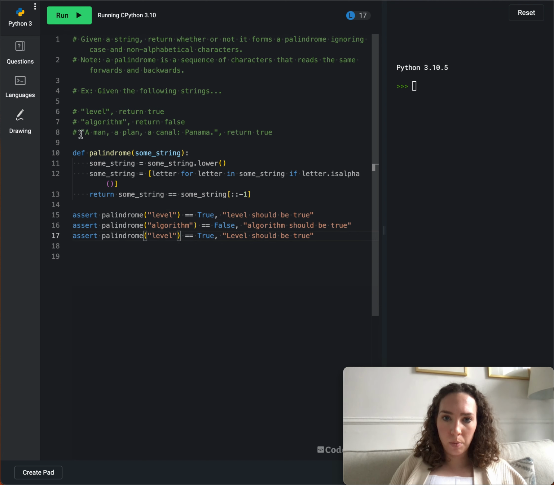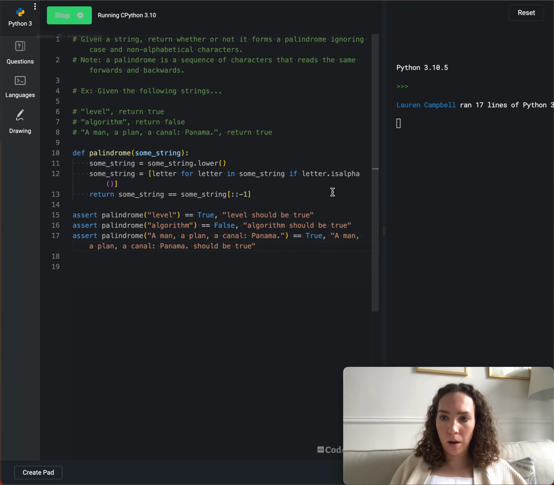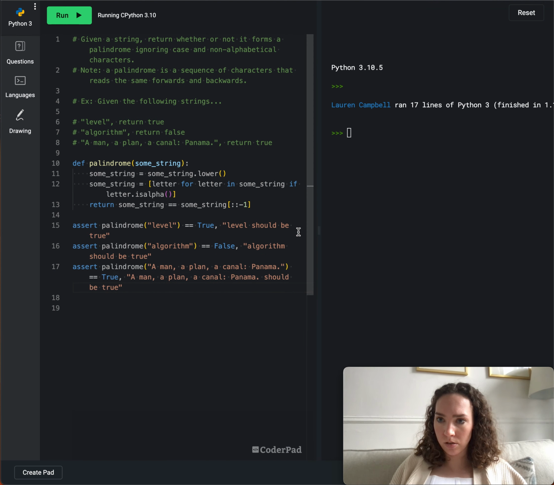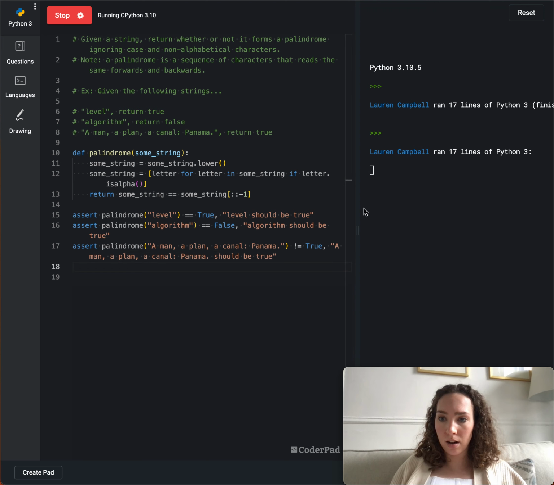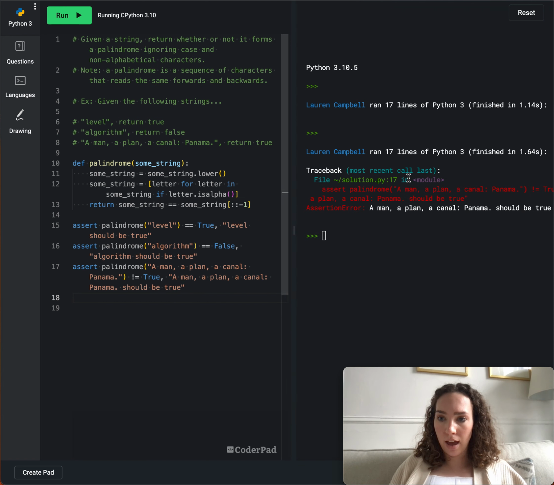And then we want this plan one. We want that one to be true as well. So let's make sure we're pasting that in. Okay. And then I'll run this, and as long as there's no output, then we're good. You can tell that this is working, because if I say it's not equal to true, we're going to get an error here. And that returns an error exactly as we expected.